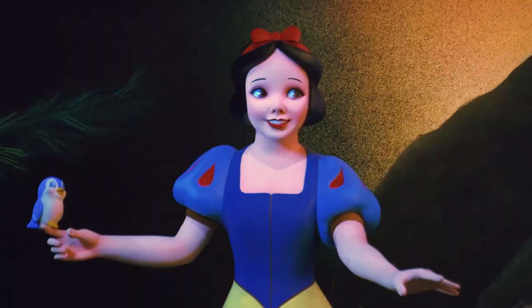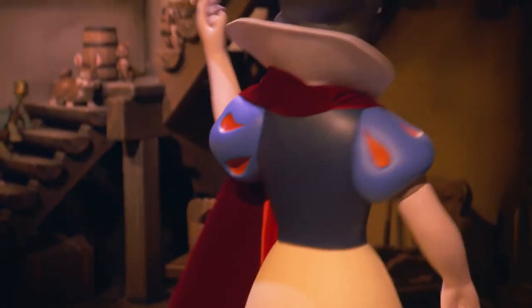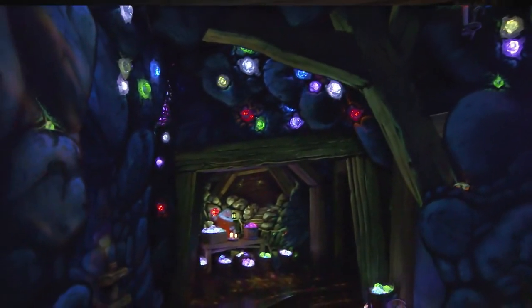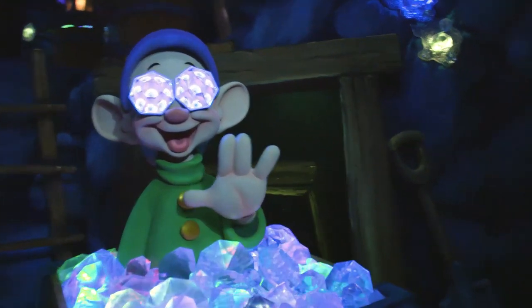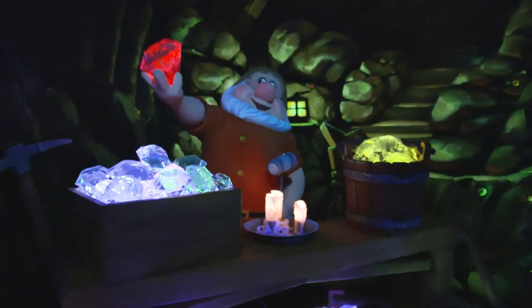There's a preview again of the new scene, looking at that projection mapping and the audio and visual technology. There's that new animatronic of Snow White actually dancing, and it looks great at the ending scene — or this might be the beginning, I'm not sure. There's that mine scene, with actual mines and Dopey coming up with projection mapping. That particular Dopey animatronic looks like the exact one from the Seven Dwarves Mine Train attractions in Shanghai and Florida, when they go through that dark ride segment.